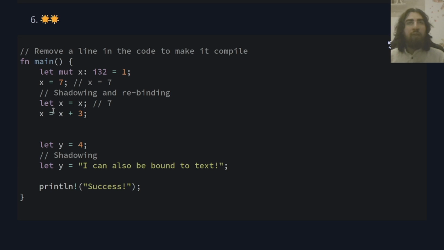Now, as I've said, every variable in Rust is in its nature immutable, meaning if we redeclare x like that, x will be immutable. Even if it was mutable over here, when we shadow it, then it will be immutable again. So what we can do over here is just using the mut keyword again, so x stays mutable.